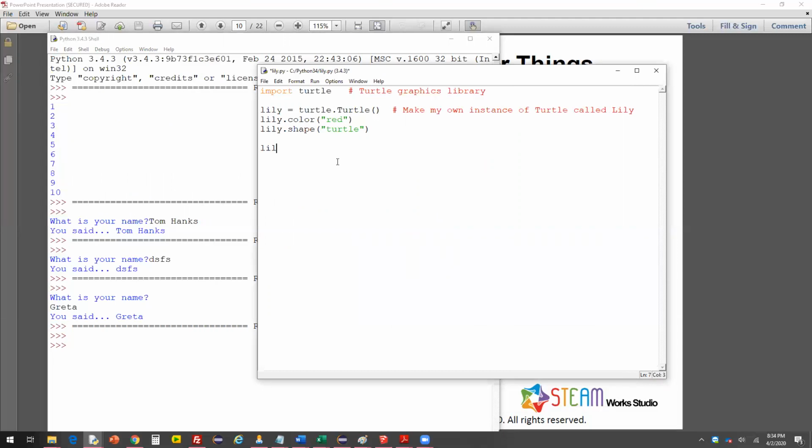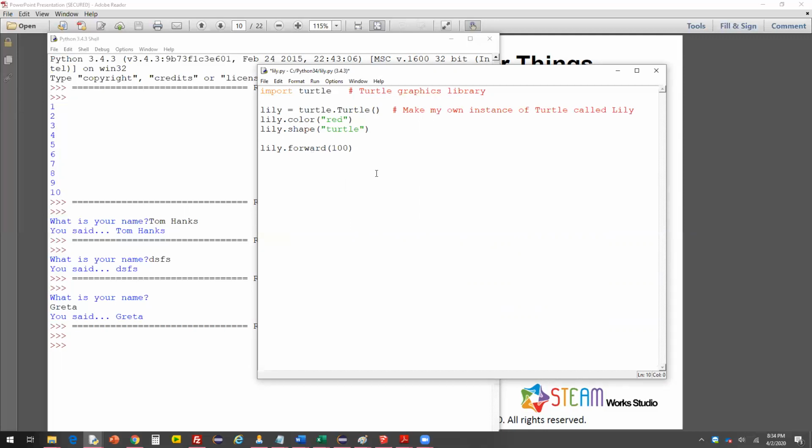What else can Lily do? When I put a dot, it has many commands like you see here that I can do. I can draw a circle, I can do a line, dots, fill colors. There's hundreds of things that I can do. But right now, I'm going to make it move forward. So I'm going to say forward like that, and I'm going to go 100 steps or little dots actually forward.